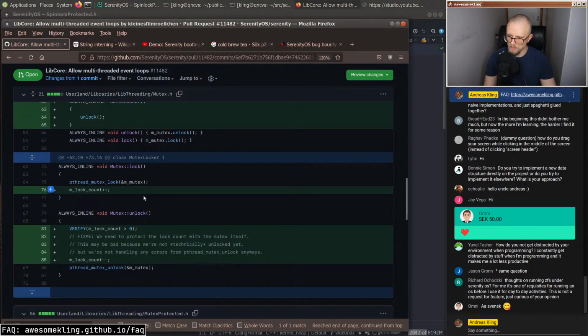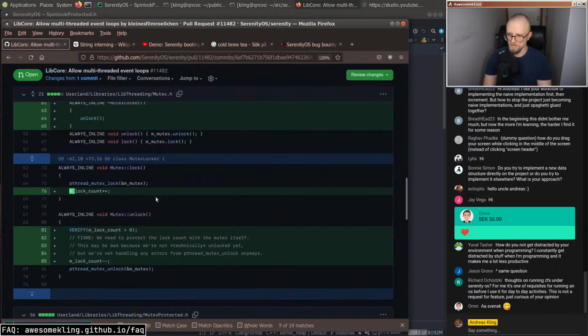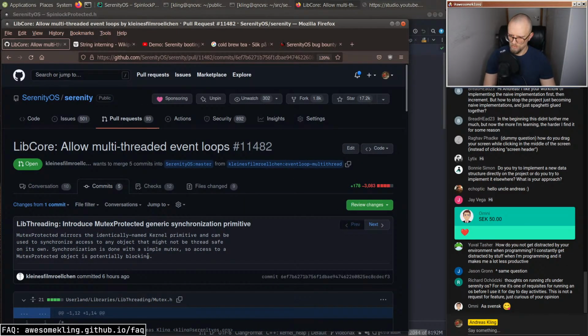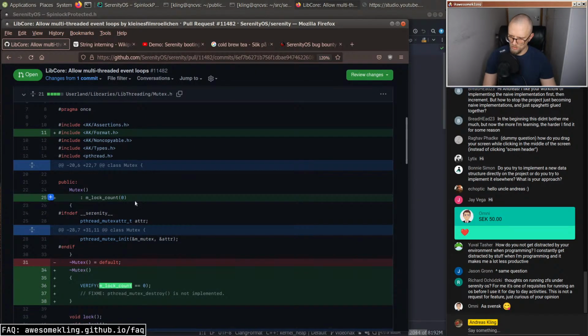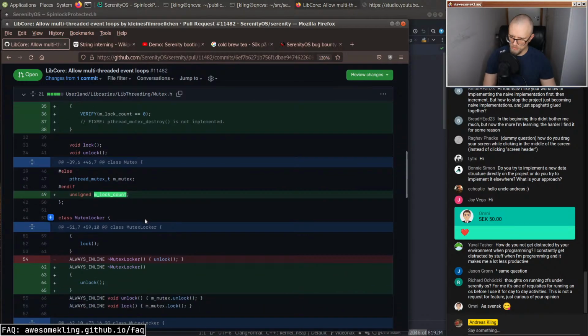Mutex lock count. Wait, what's going on here? Lock count. Why is this lock count not mentioned in the commit message?